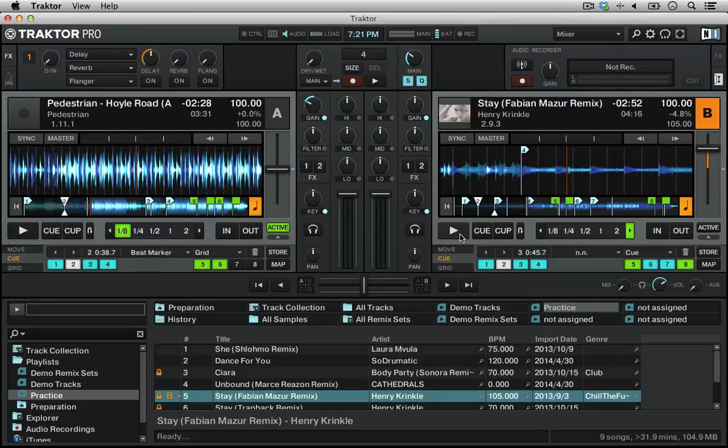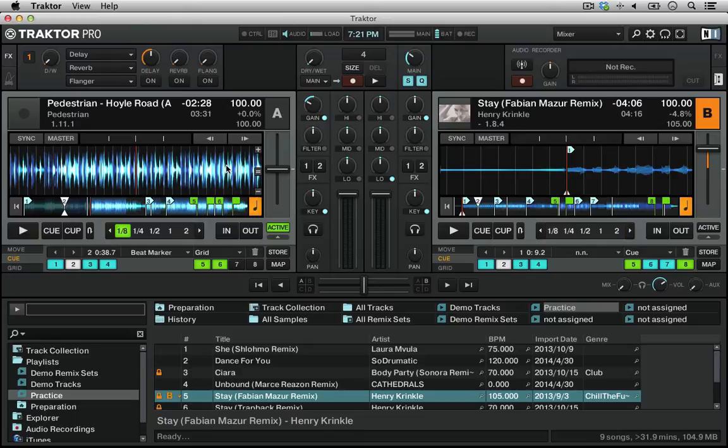So in this example, we're going to do something really basic. This will be our first track playing back, and I'm going to let it get near the very end of the track, and then I'm going to pull this track back in from our first cue point, and I might use the EQ. So I'm going to kill the lows until I get to a point where I can bring them in, probably at this 2 mark when the kick is, and we should be good to go. So this is as basic as it gets.